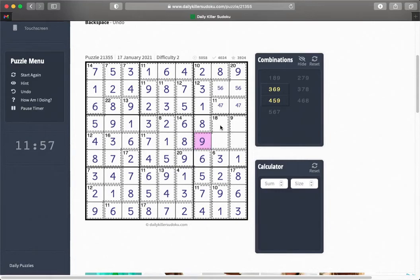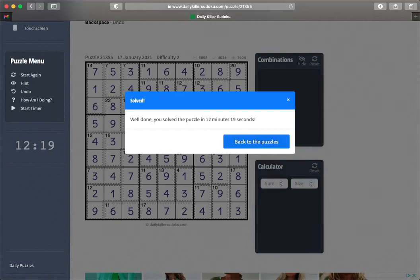So if that's a 9, then what do we need in here? It's either 3, 6 or 4, 5. There's already 3 in there. Can't be 3, 6, so this is 4, 5. There's a 4, 5 there, making it 4, 5 like that, which lets us clean there and there. The 5 lets us clean there and there. Now, what's left? The only numbers missing from that square are 2 and 7. There's a 7 and a 2, making it 7, 2. And done.